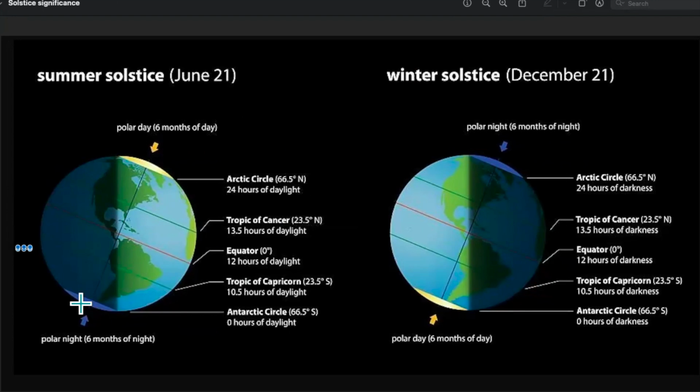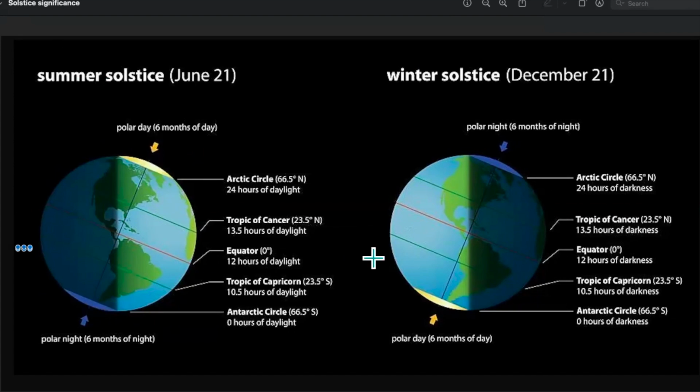So we know two, three basic things. One of them is, as we have discussed previously, that on this day, summer solstice day, it is going to be the longest day in the North Pole, with 24 hours of daylight. In the same way, there would be 24 hours of night at the South Pole.